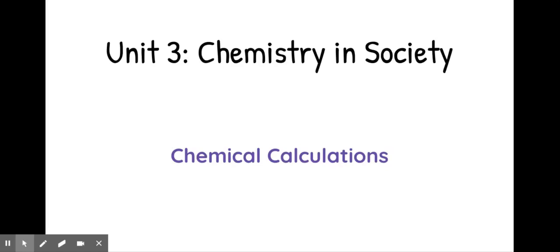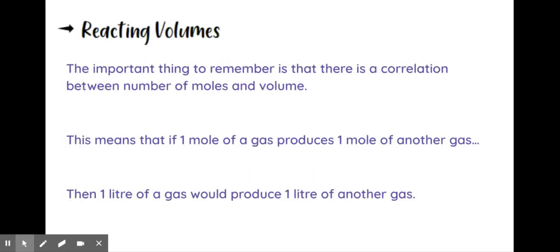Hello everyone, in this video we are going to look at the next type of chemical calculation in Unit 3, and this type of calculation is called reacting volumes. It's very similar to excess but also brings in some of our molar volume knowledge as well, but I think out of the three types that we have covered so far, including this one, this is probably the most straightforward.